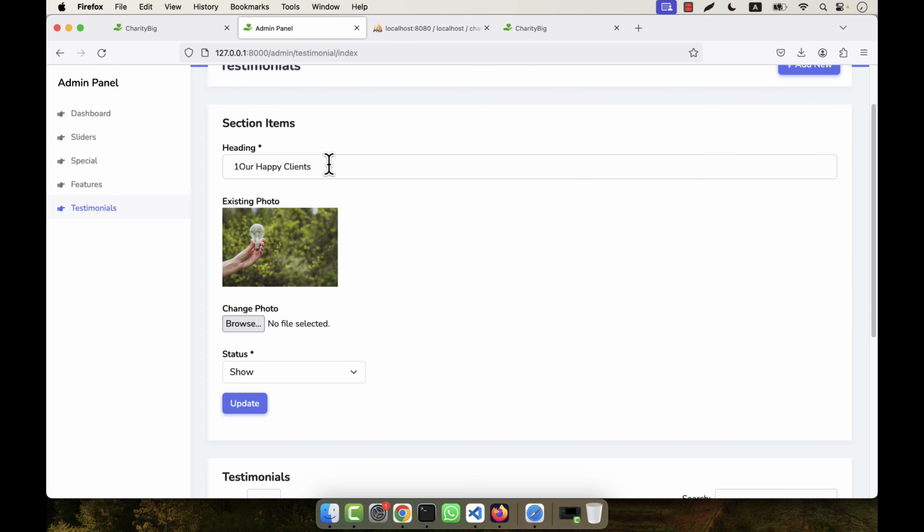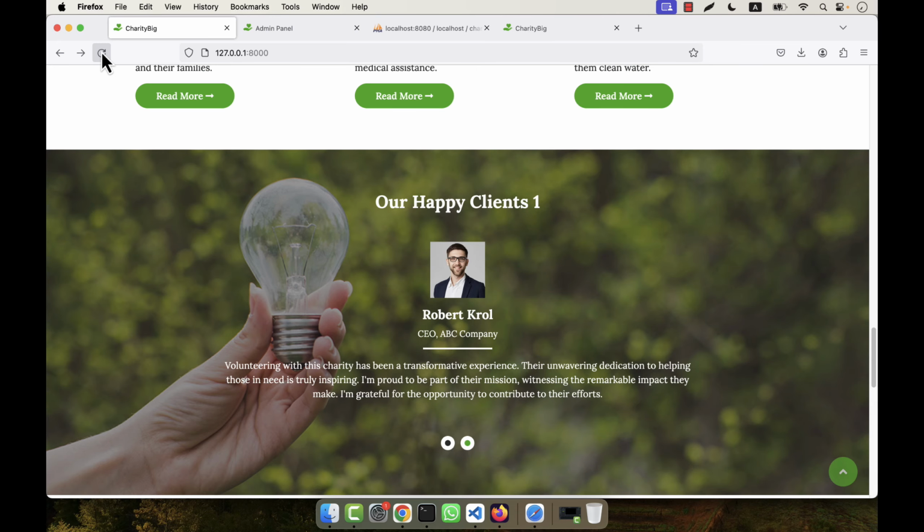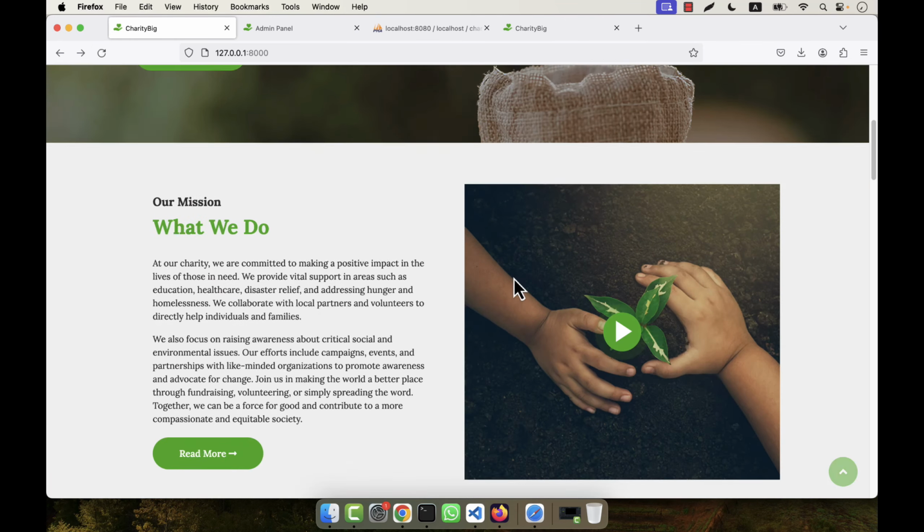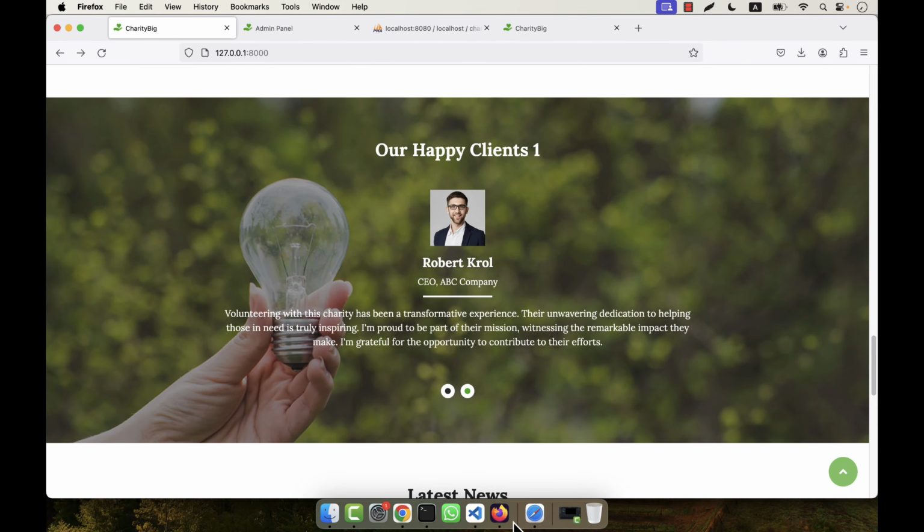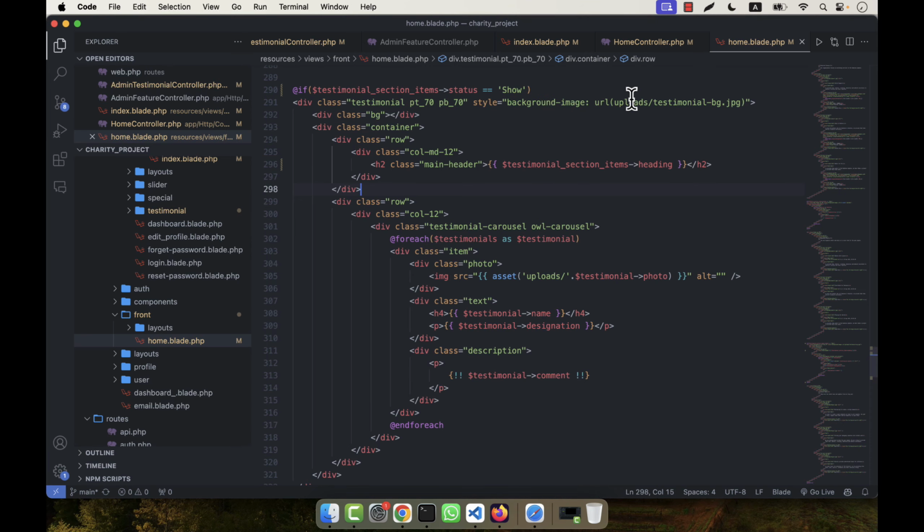Now I am going to change it. For example, I want to change it to 1, right? So update, it is updated successfully. Here refresh. Now go here, you see the heading is changed, so it is working. Now if I want to change the photo of the background, for example this is the background, okay, so refresh, yes, it is changed. If I go here and refresh, actually it is not changing because I did not give the option to change the photo yet. Here will be another one, that is background, you see here, right?